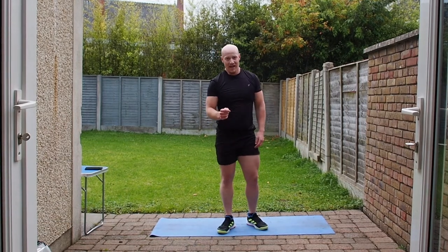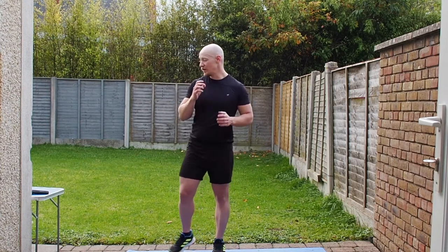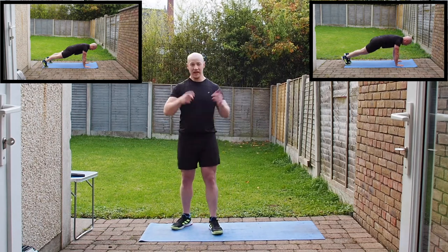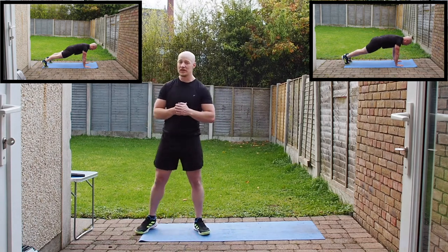Rest it out. So take a rest, guys. Have a drink if you need it. Right, so we've got 40 seconds, then we're into our next set of five exercises. So again, keep an eye, you're gonna see the demos up in the top corners. And we're gonna start with our Spider-Man plank.